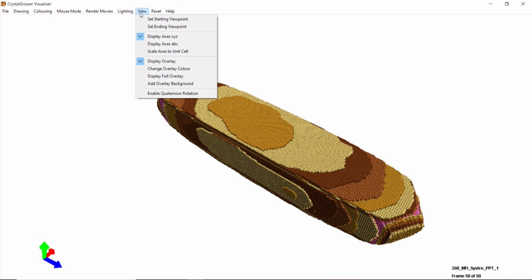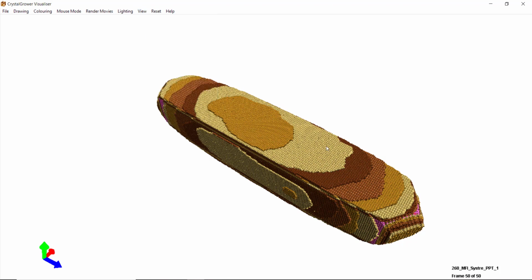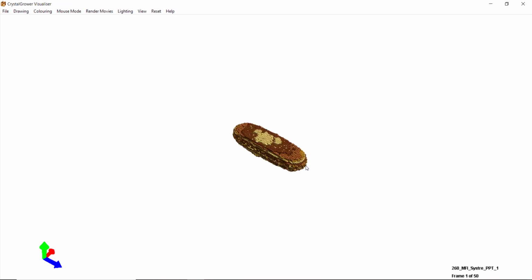But it helps to think about what you want to show in your movie first. So my crystal started at frame 1 in the default opening position. If I switch back to frame 1 and reset to my starting view, I'm imagining the first two parts of my movie as we turn to an angle where we can see the growth happening clearly in the crystal, and then we want to actually see the growth happening.